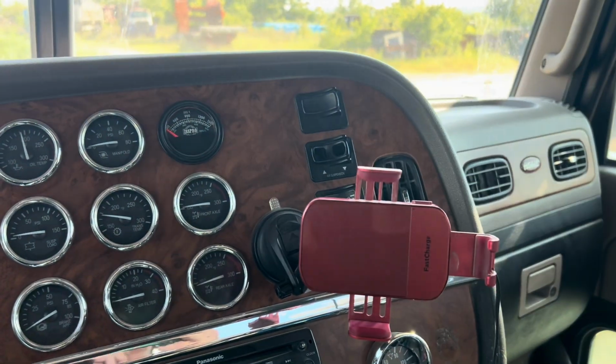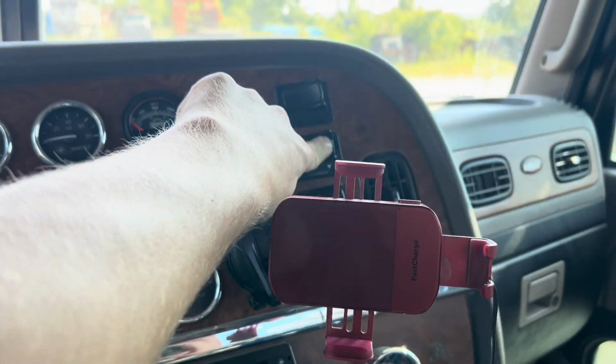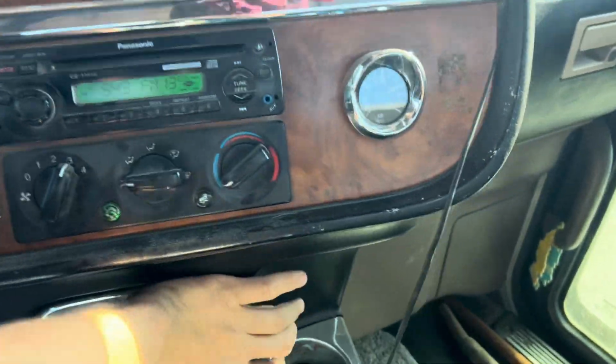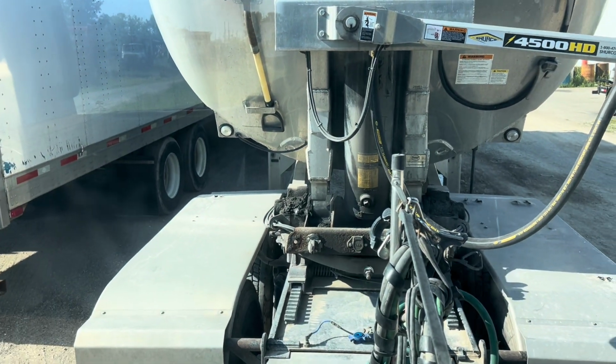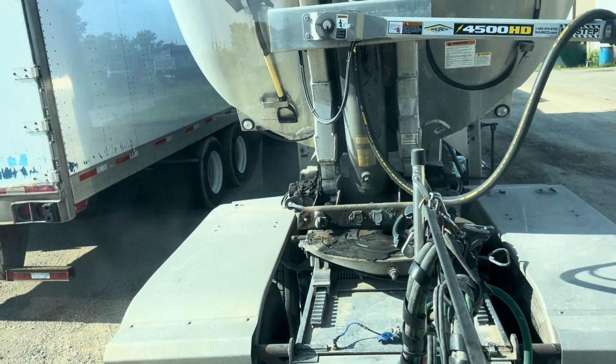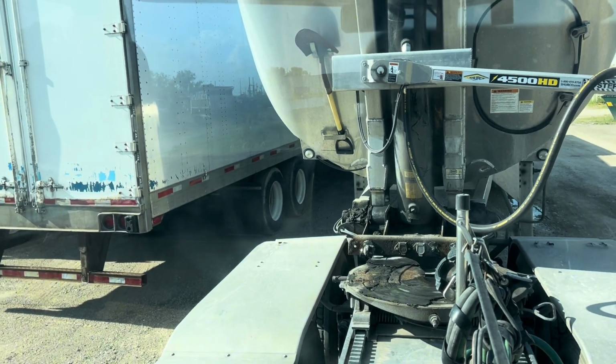Now that I have everything disconnected, we can go ahead, dump your air suspension, and then pull it into gear, and then we'll slowly roll away from the trailer. And go hook to the next one.